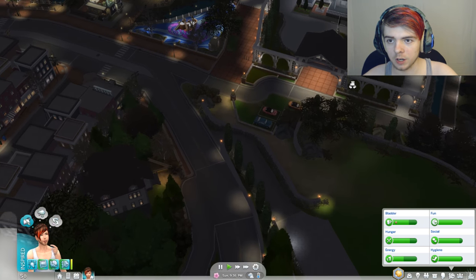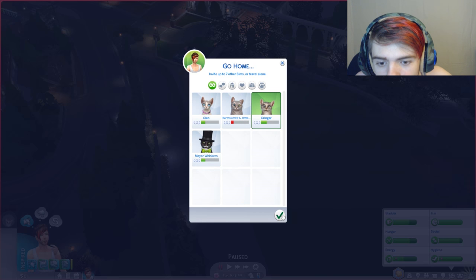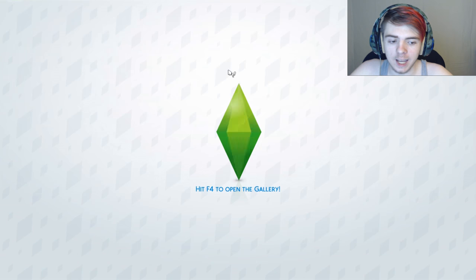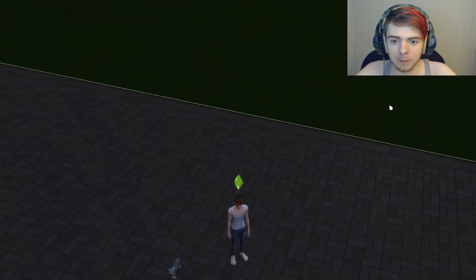I'm just gonna go over here. I'm just gonna go, like, literally down the street. Bartholomew? Why do I have a bad relationship with Bartholomew? What? Okay, I'm taking Cringer with me. I'm taking Cringer home with me. I'm gonna set down the litter box for Cringer. And then I'm gonna sell some stuff. Or maybe I shouldn't sell anything. Let's go into, like, build mode real quick.